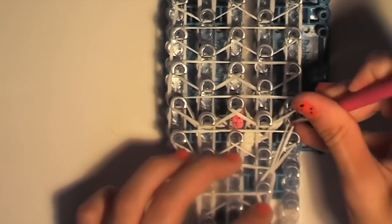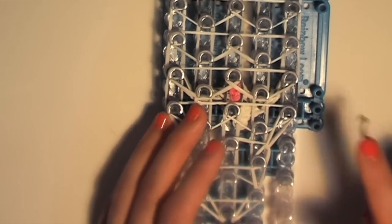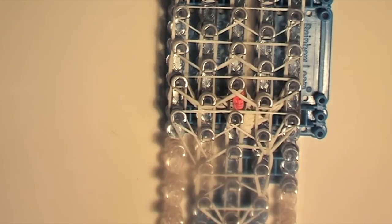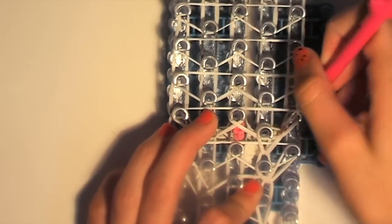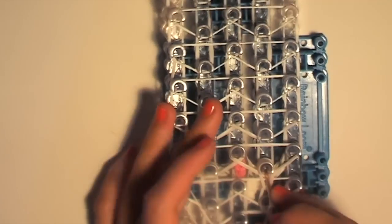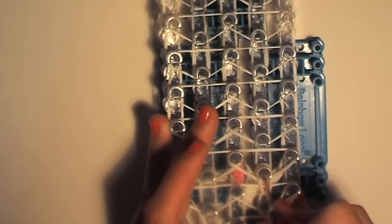Okay then, now I'm just going to go here and loom here. You're going to stop there. I'm going to go here. Yep, I'm pretty sure that's what I did. Yeah, and I'm going to loom up there and past the jaw. So going down, I think I just need to lean over so I can see.